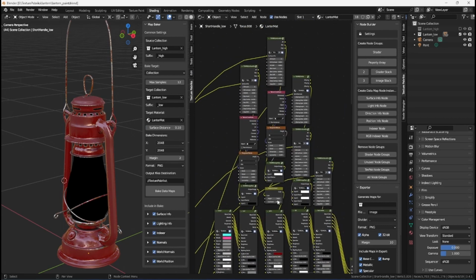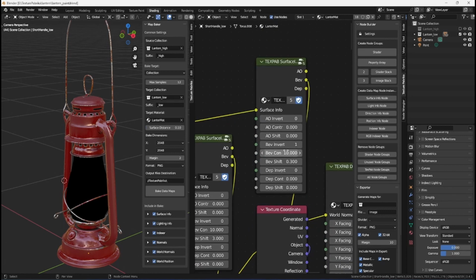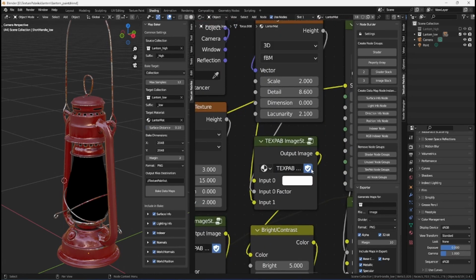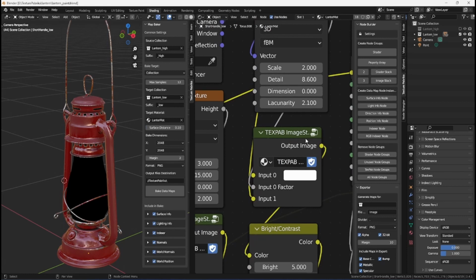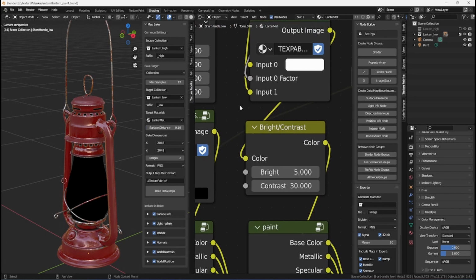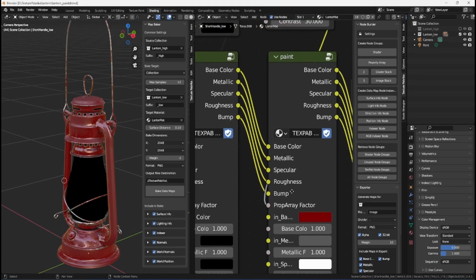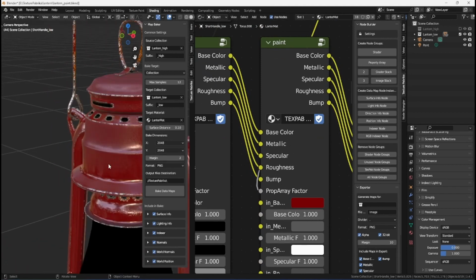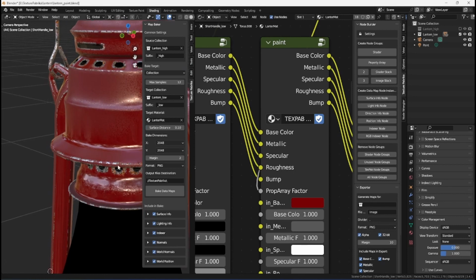What I just did was to create a surface info node and a Musgrave texture, which I then combined using this image stack node. Now I pushed the values that I was getting by using this Blender brightness contrast node, which I then connected to this property array factor. And that gave me this paint flaking effect.